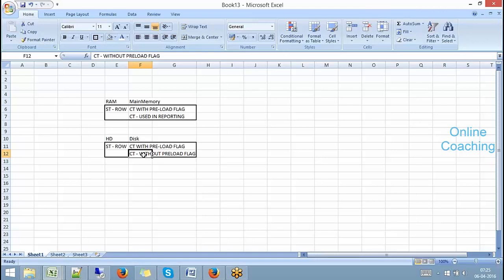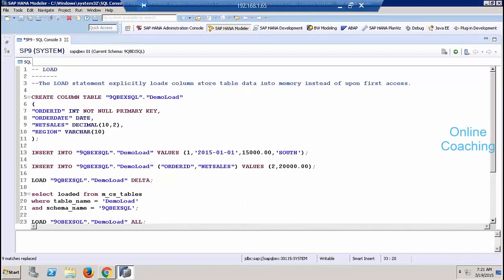Then I use the load statement, which could be a partial load or a full load. Generally in real-time cases, I may not be using explicit load, because the system takes care of it. For the tables I feel are important, I will enable the preload flag and leave it, and the system will load them into main memory. Clear? But there is also an option to explicitly load into main memory, and that is your load statement.